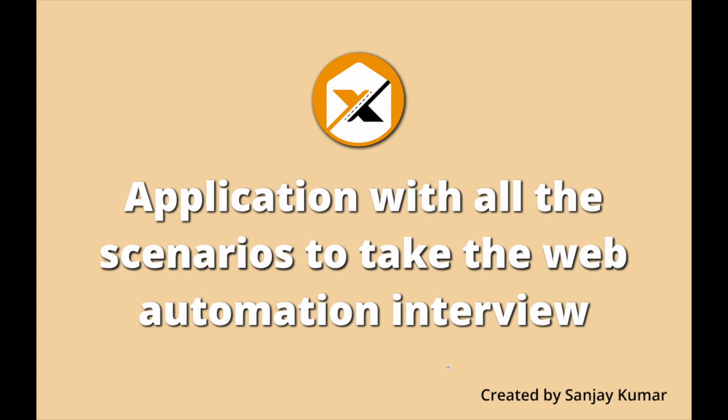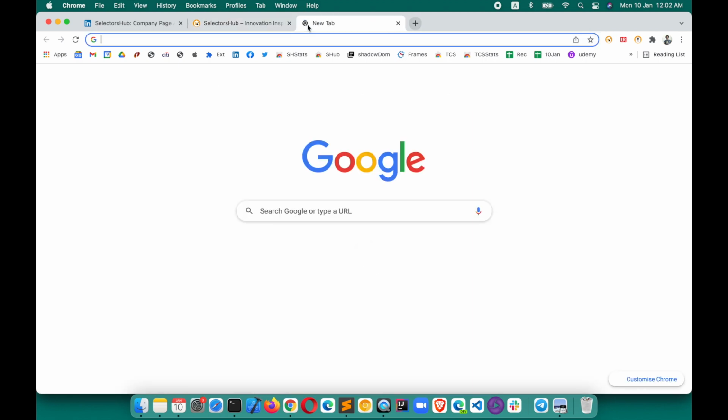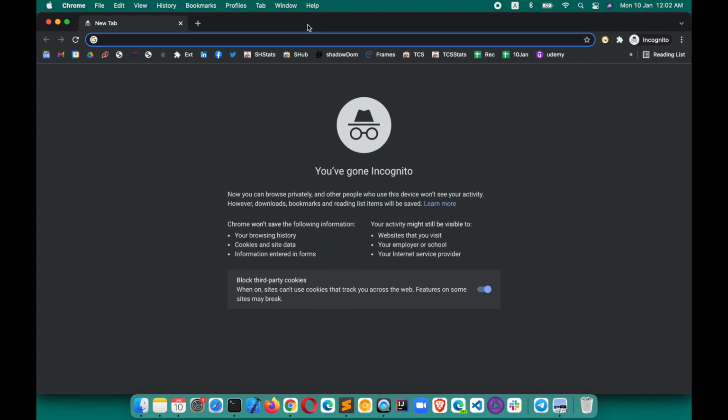Application with all the scenarios to take the web automation interview. Like in the past, we all have had this kind of situation when we have to take the interview. Generally, most of the time, what we used to do is give an application where some normal input boxes are there, or something like create a Gmail account.